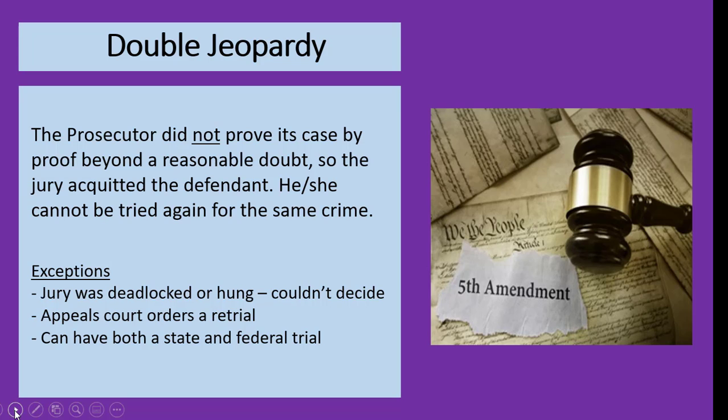When a jury has acquitted a defendant, that person cannot be tried for that same crime again. Even if after their acquittal, the handcuffs come off and they run out of the courthouse and they run up to the media and they say, I did it, I shot that guy. The police cannot handcuff them and drag them back in and start the process over and go back to trial. Because if a jury has determined the prosecutor has not proved its case by proof beyond a reasonable doubt, that person cannot be retried for that same crime.